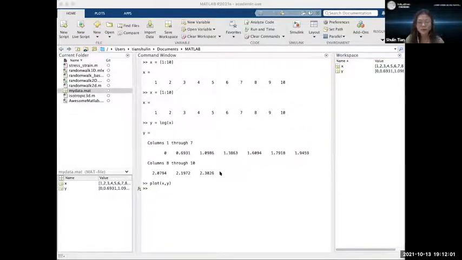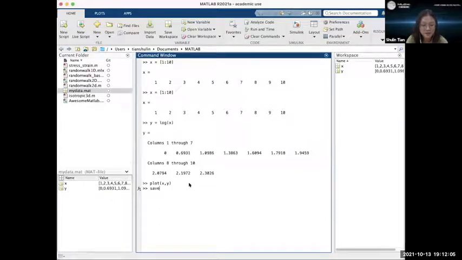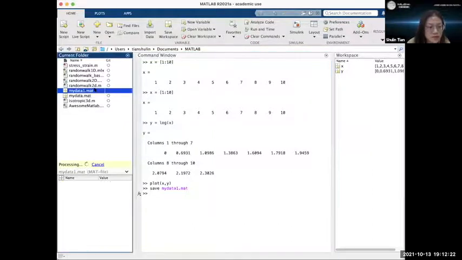And also we can do some other general commands, like saving the data to our computer using the save command. Save my data in .mat format, mydata1. Okay. So you can see it is generating the data and the variables we have used here.